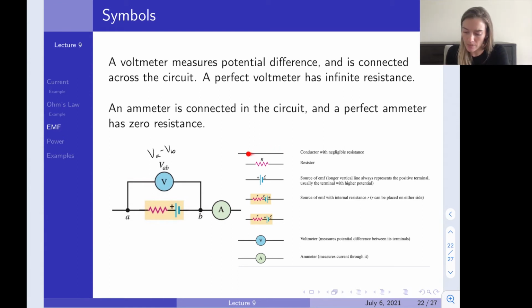And then we have these other elements here. A straight line is just a wire with perfect conductivity. It has no resistance. This little jagged red thing is a resistor, so you'll lose energy, you'll lose potential difference there. This represents a battery, these 2 lines. This here, as we just saw, represents a battery with internal resistance, and you can draw it either way. And then voltmeter and ammeter again. And then we'll also see next time, this is a capacitor. When you have these 2 lines that are equal length, that will denote a capacitor in our circuit. But we'll see that in our next lecture.